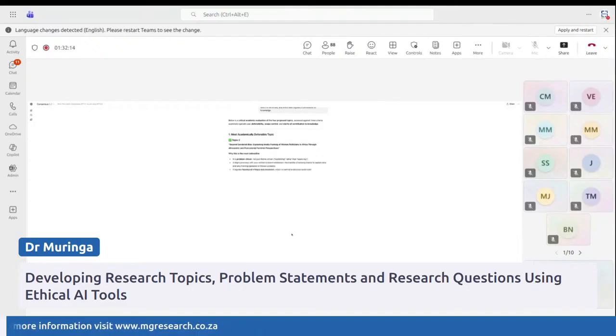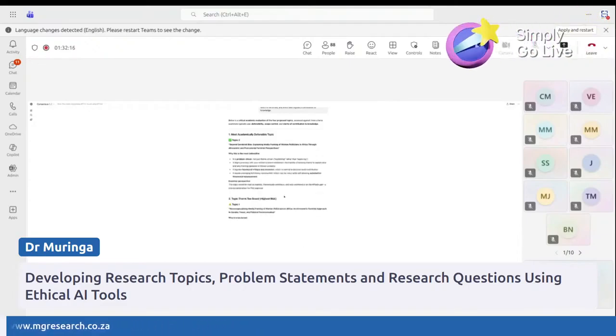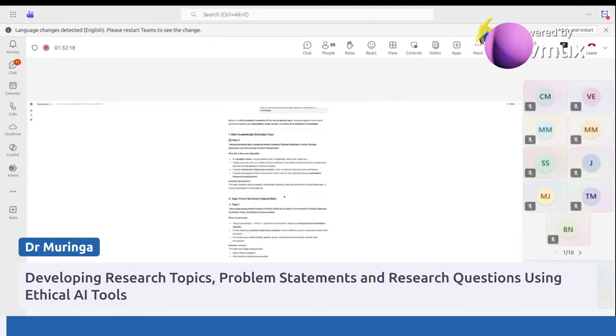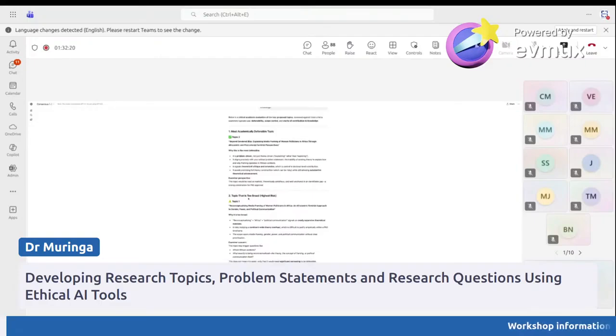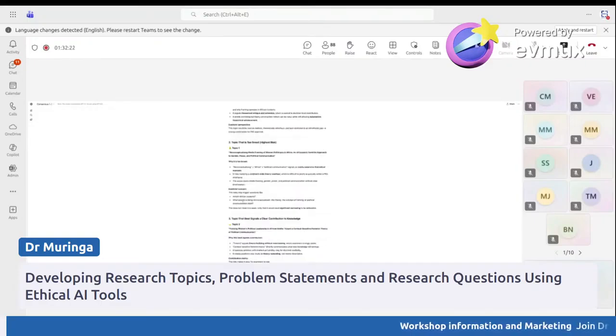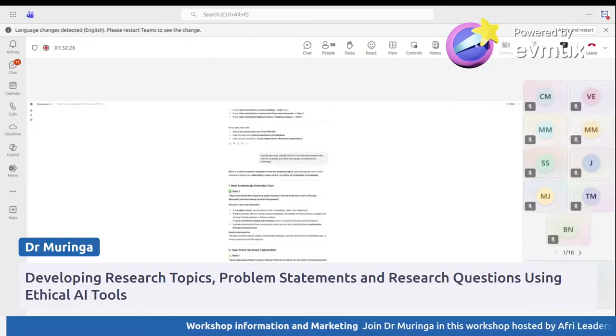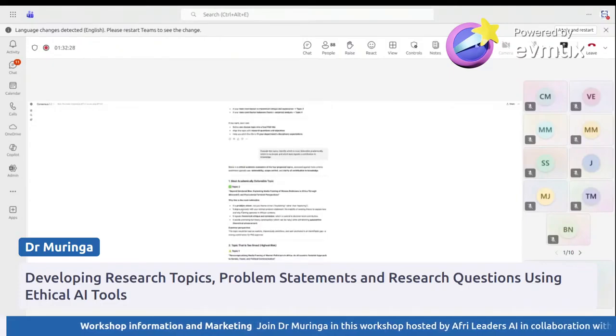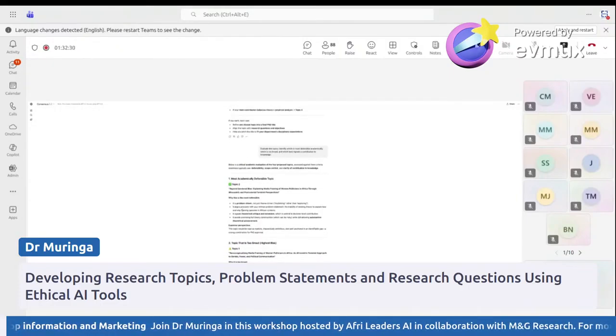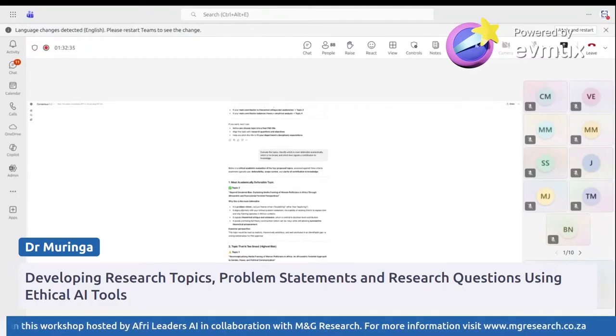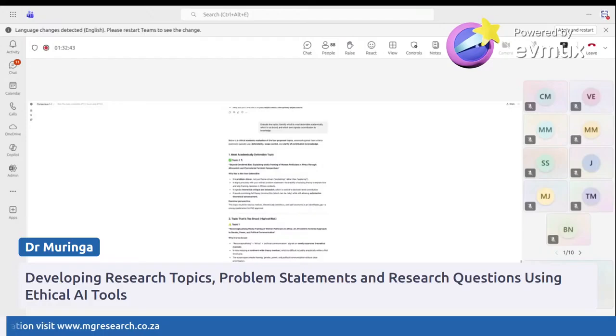Then I'm given topic number 2 as the most academically defensible topic. Topic number 1 has problems. Topic number 2 is good, and the justification says it is problem-driven, it aligns well with the problem statement, it signals theoretical contribution, and it substantiates theoretical advancement. This is the topic that therefore we go with.